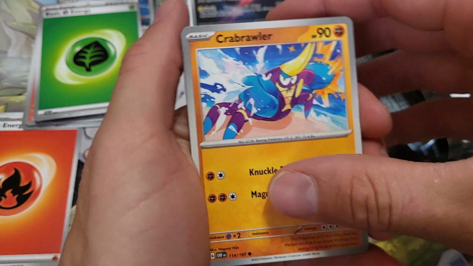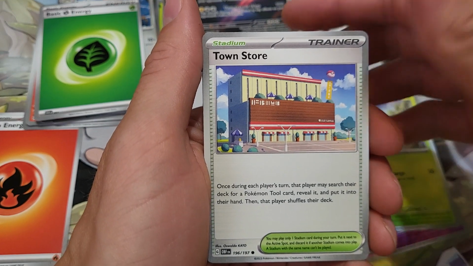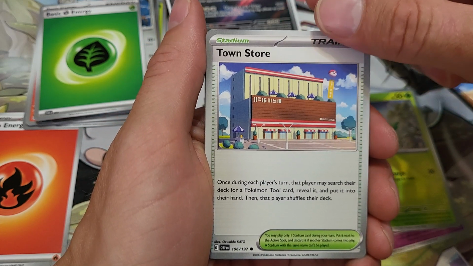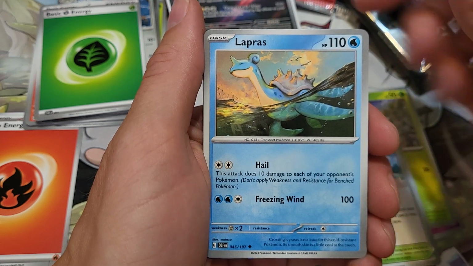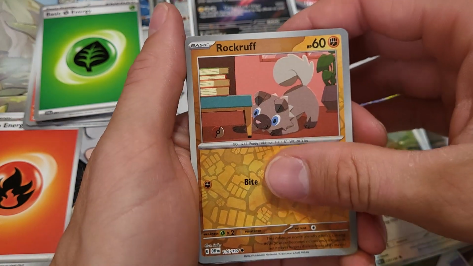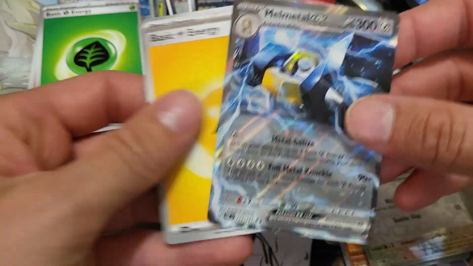All right, let's go. Yeah, the Cleffa promo. That's definitely one that I'm looking for. Town Store. Once during each player's turn, the player may search their deck for a Pokemon Tool card. Alright. It's alright. Masquerain. Gumshoos. Rockruff. Skovillet. Oh, there we go. Look at that. That's looking good.